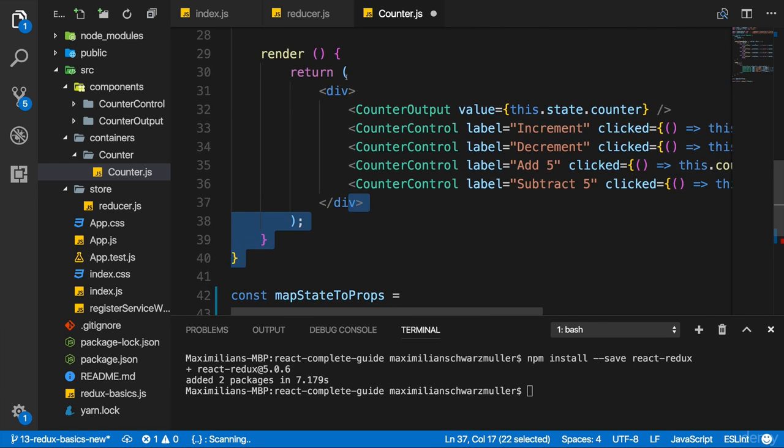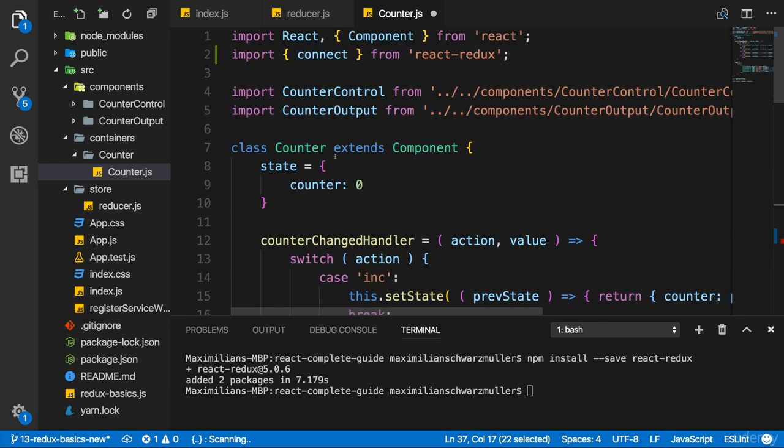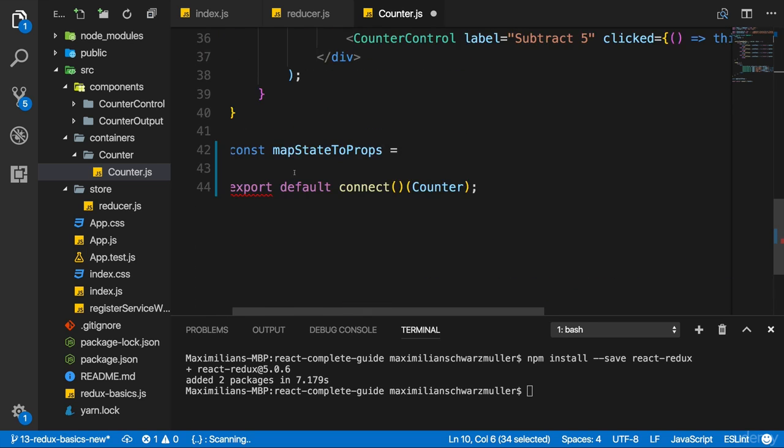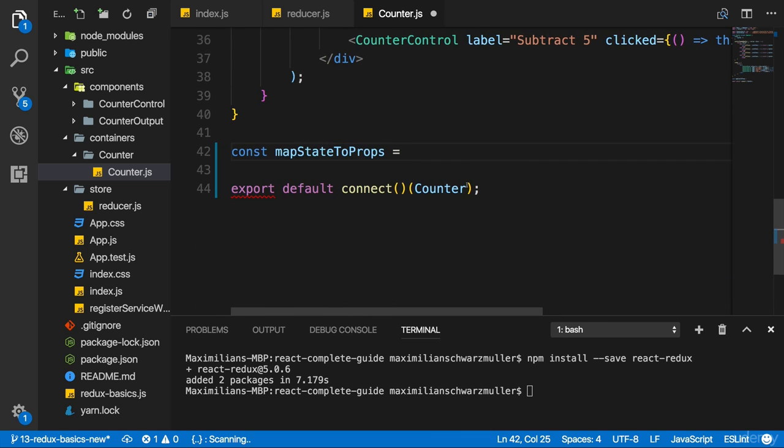Because that's important. The state managed in Redux is not received as state here, because state is the thing you change internally from within a component. Those times are over. Redux is now the place where we manage and change the state. So we don't want to get anything which we can change internally. And props aren't changed internally. That is why we map the Redux state to props. This is where the name comes from, mapStateToProps.